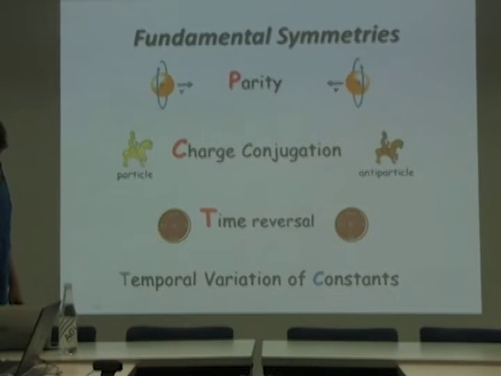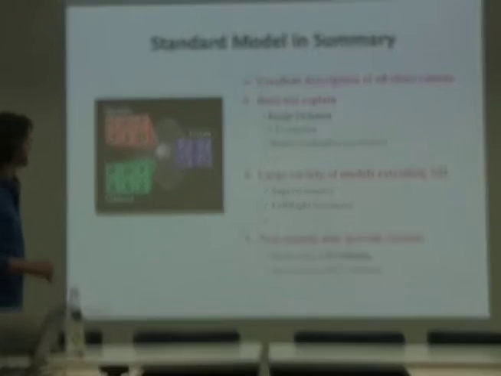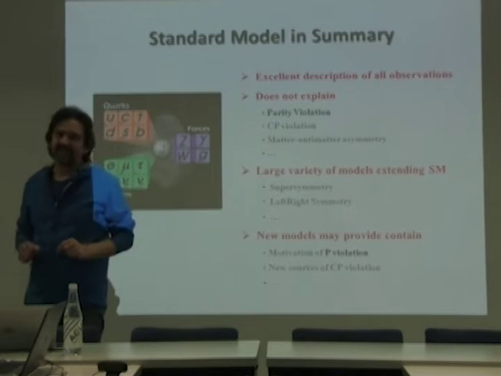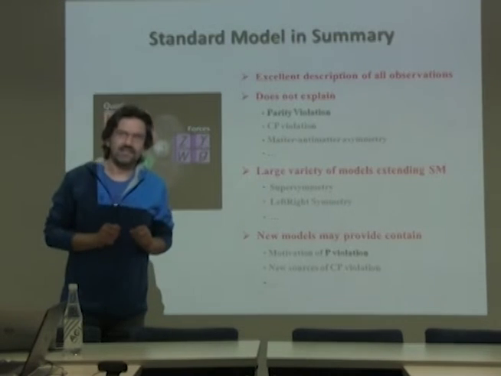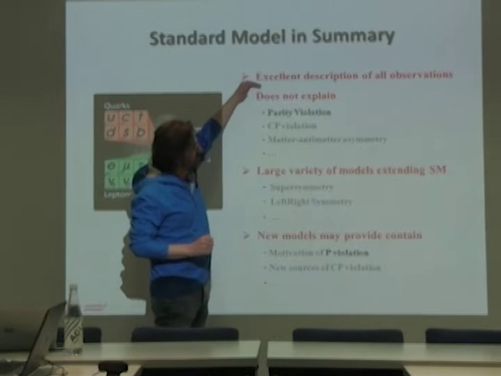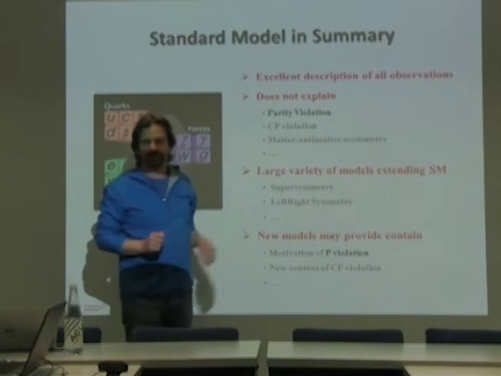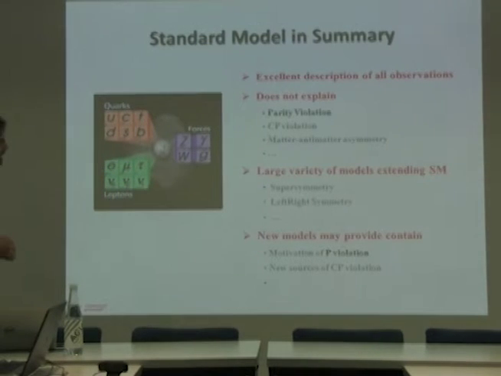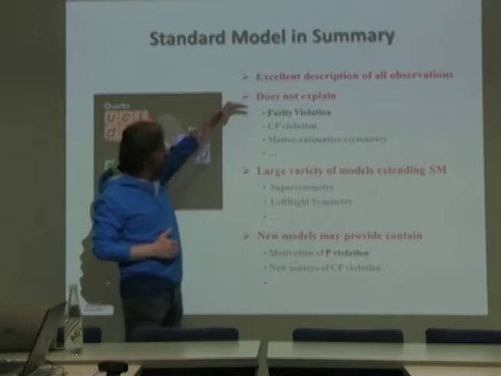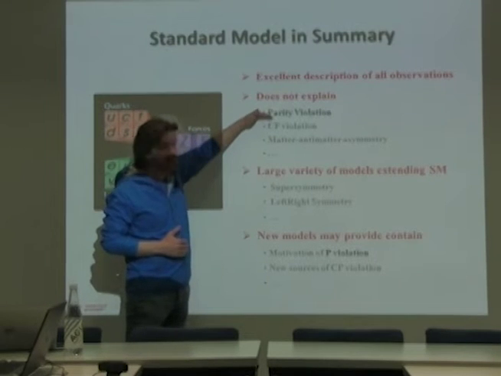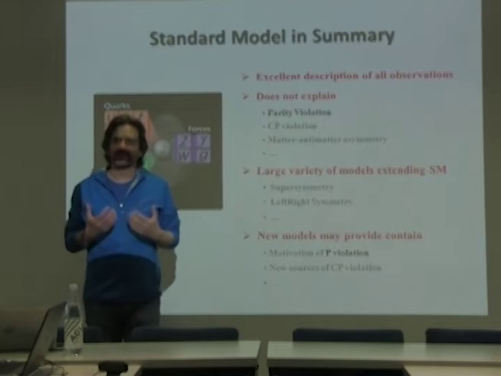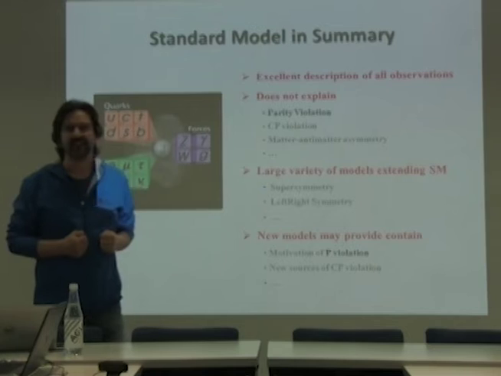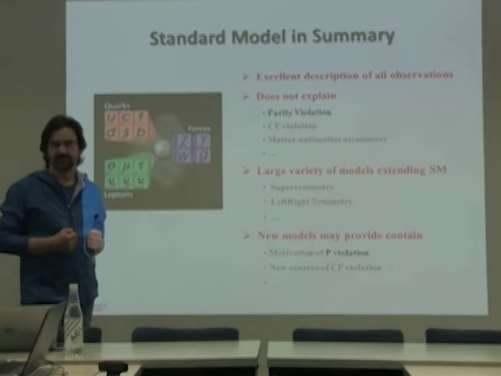So if we then summarize a little bit the standard model: the standard model is an excellent description of all observations. That's what it's actually aiming for. And also, within this framework of this excellent description of the observations, to make predictions. And there have been some predictions made in the standard model which are good. But there are also observations in nature, for example, parity violation, that this simple symmetry, which is obeyed by the electromagnetic interaction, is violated in the weak interaction.